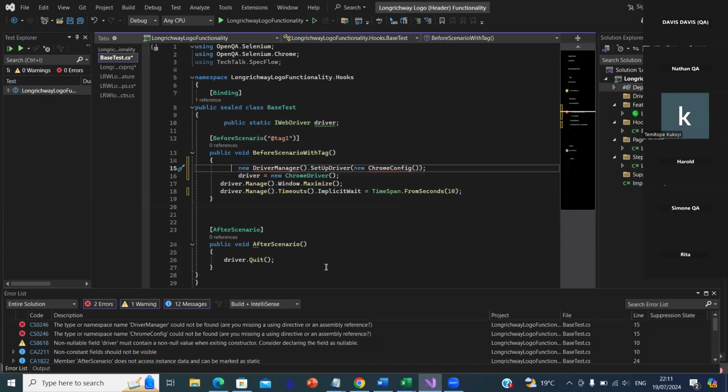Is anyone following what we are doing now? Yes, we are following. Okay, Bukola, can you show me your code? If you have this code, put it on your machine. Anyone can show me now.